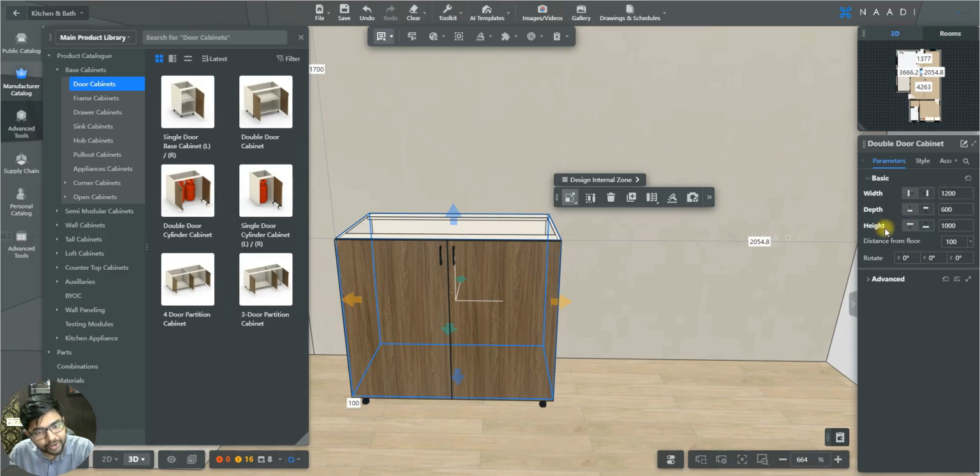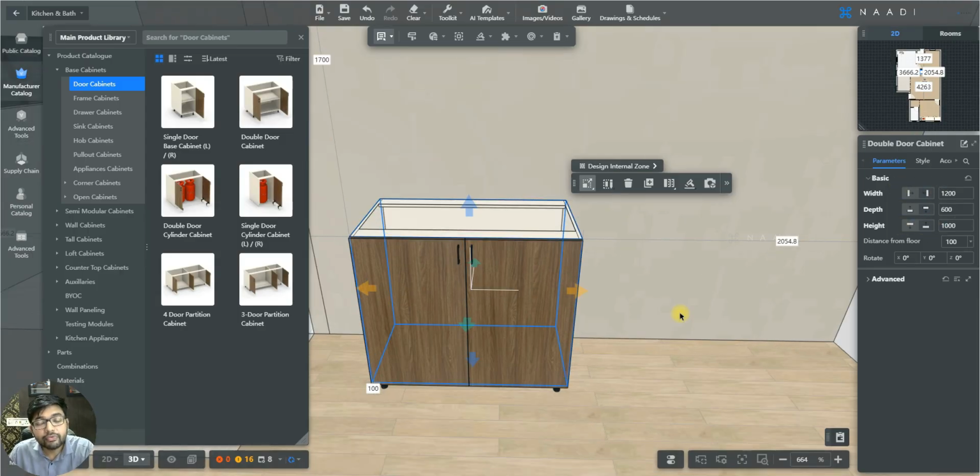The same scenario applies for your height too. In most cases, if you want to adjust the height of the cabinet, it should always happen from the top, right? That is because right now it is selected as extend upwards. But if you want to adjust the height from the bottom, you can click on extend downwards and precisely control it. So this is what these direction toggles are. And this is the first method of changing the dimension of a cabinet, which is a precise method.